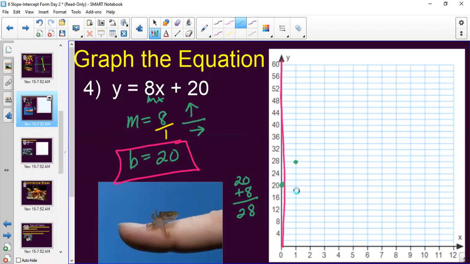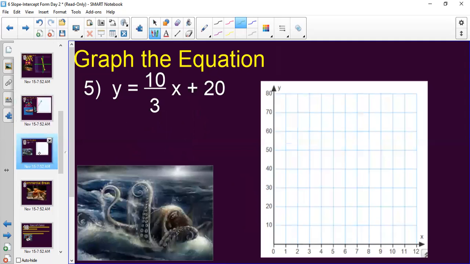And so if you want to get more points, you can keep doing that of adding the 8 and over 1. Or you can go with the pattern of up 1, 2, 3, 4 boxes, which makes sense because if I go down here, the scale is going up by 2. So every box was going up 2 in value. So I went up 4. Again, or you could keep adding 8 to get the next one of 36, which again would be up 1, 2, 3, 4 over 1. And that would be our line.